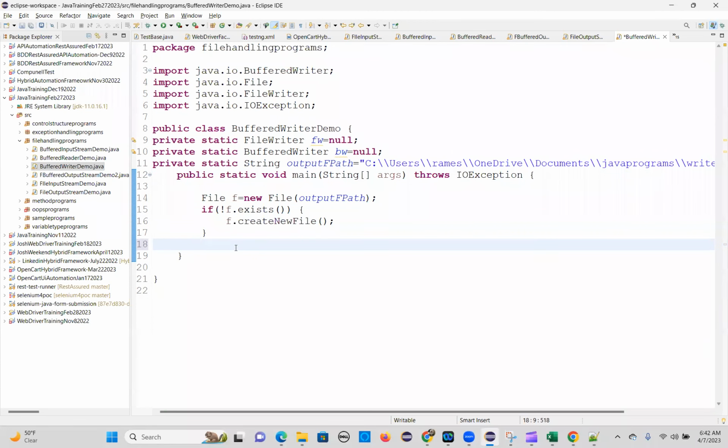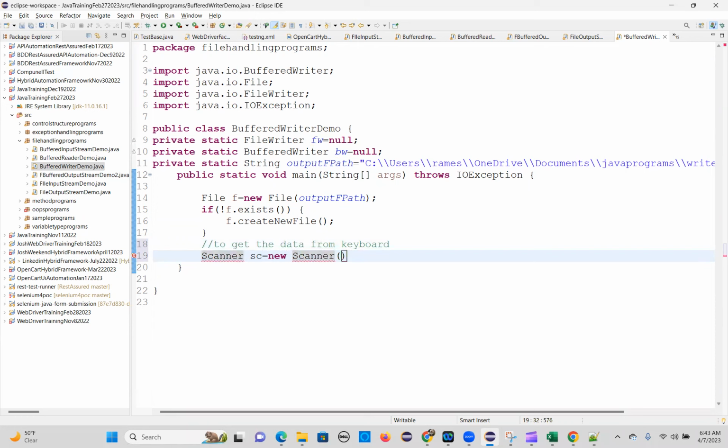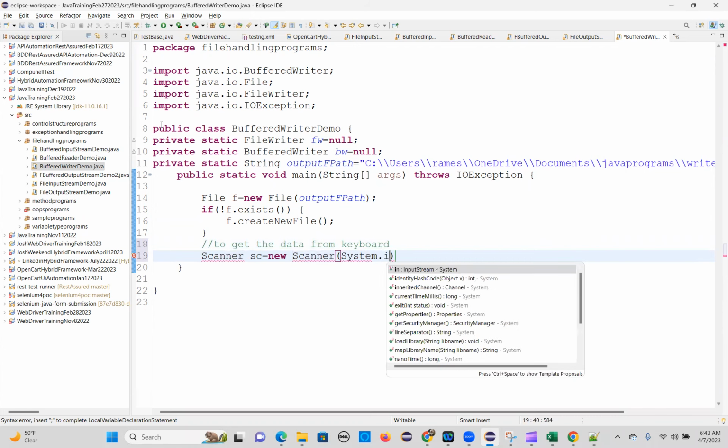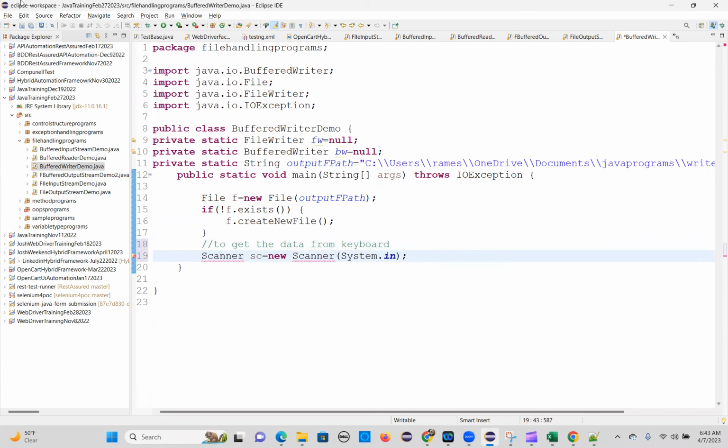So now we created a file, but you have to get the data from the keyboard, right? So to get the data from the keyboard, you have to use a Scanner class object, new Scanner, and System.in you have to use.